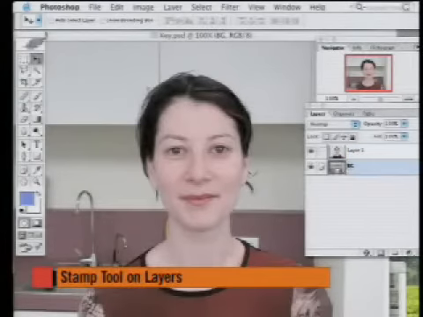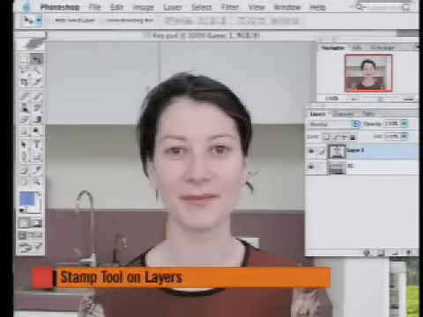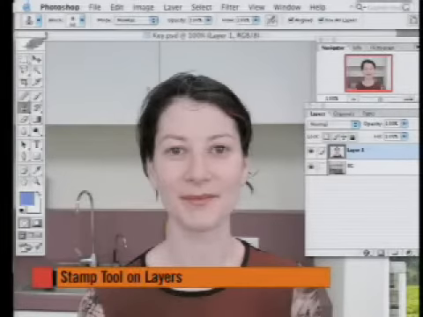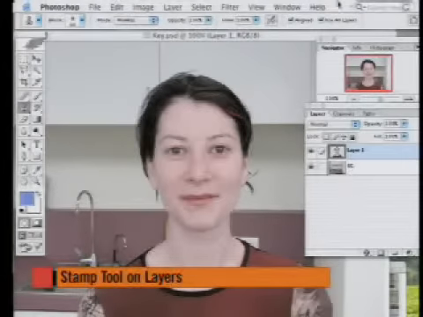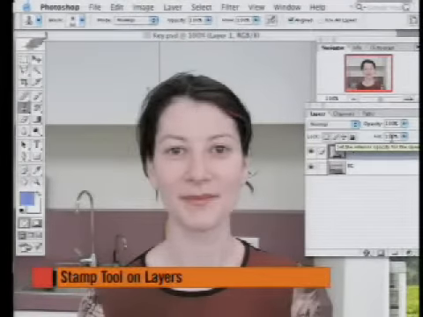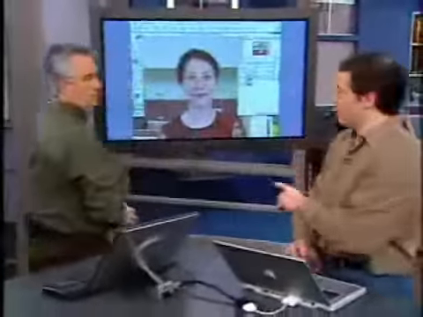Now, if I'm on the foreground and I want to clone this background over top of part of my foreground, if I select it, now it's going over top of her face. That's because I have Use All Layers on. If I turn it off, see, now it's going behind her. And that may not be what they want. So what he's been doing is flattening it so that he could get everything, eliminating the layers. But really, if you just check Use All Layers, you can do it without flattening.